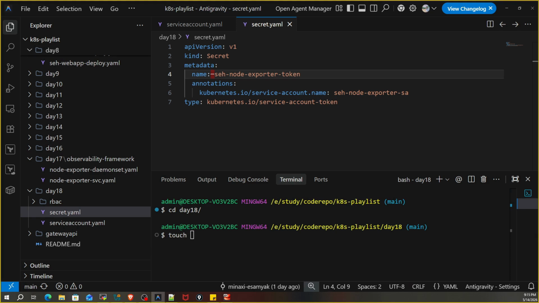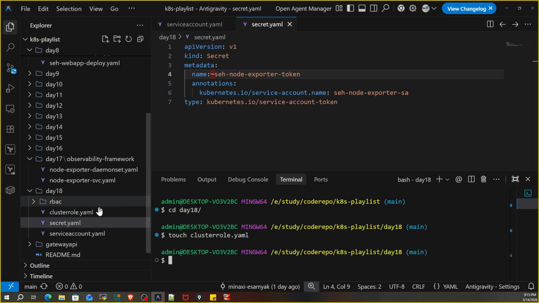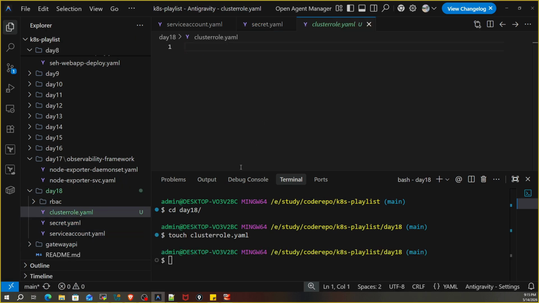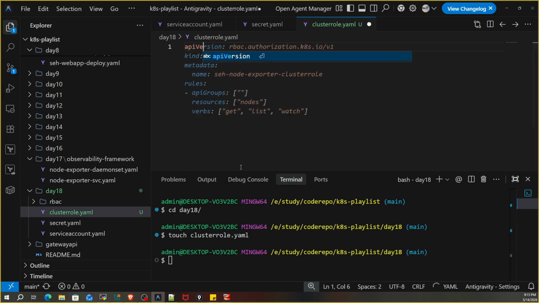Touch, then ClusterRole.yaml. Now we will start with the API version. If we are not sure about the API version or resource type, we can always verify it directly from the Kubernetes cluster.